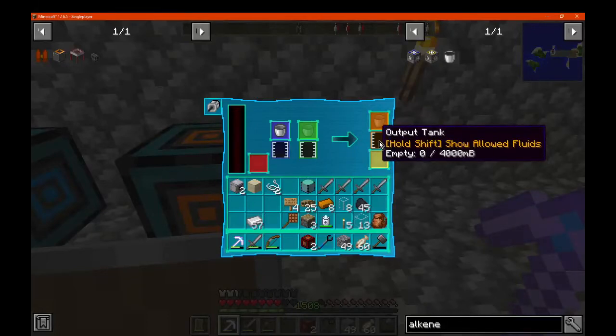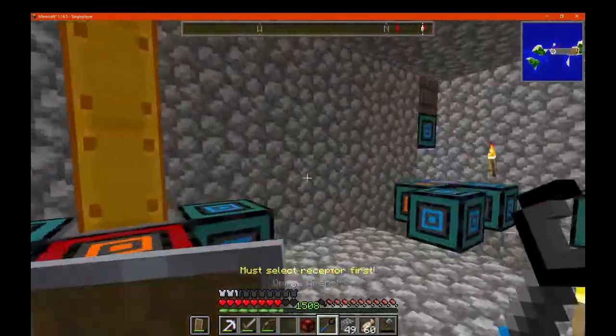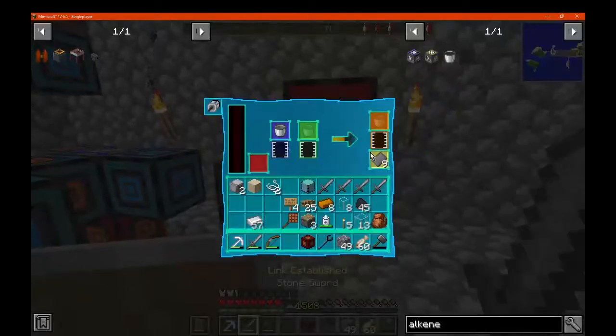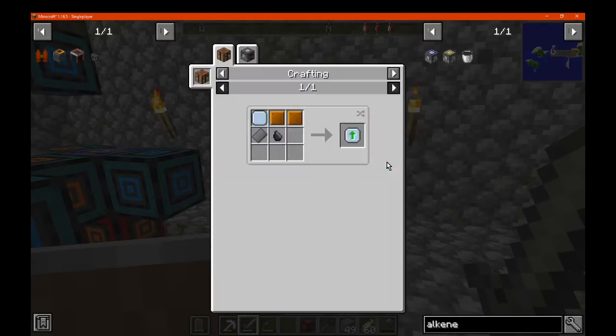Air into the fluid or the item, correct? Yes. Okay, so we can actually just put that there. That should be fine. So we'll do scepter to transmitter. And we've got a ton of polymer. Nice. So that'll just burn through that, which will make a ton of it for us.